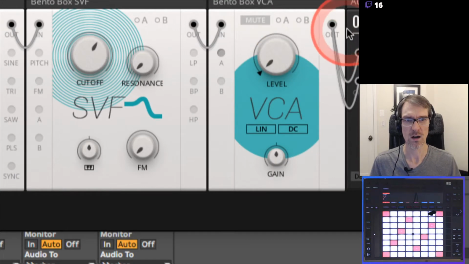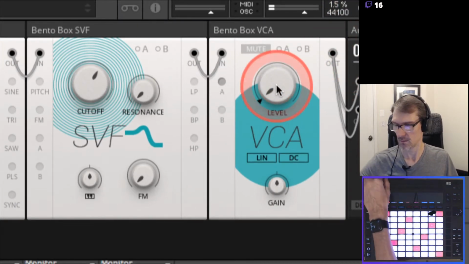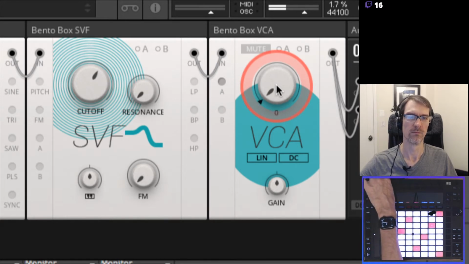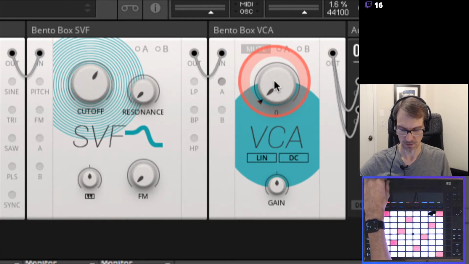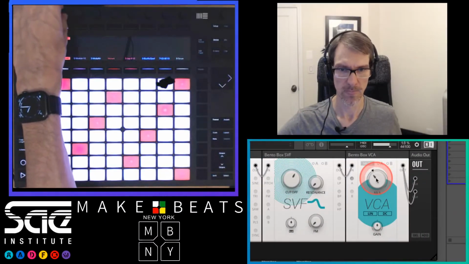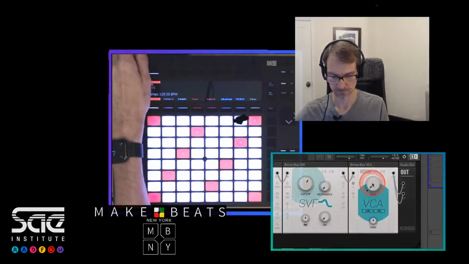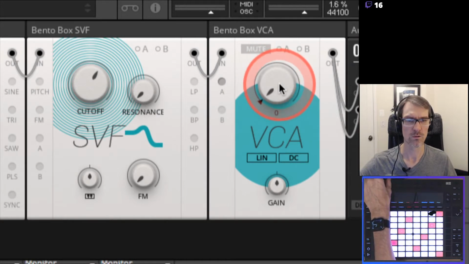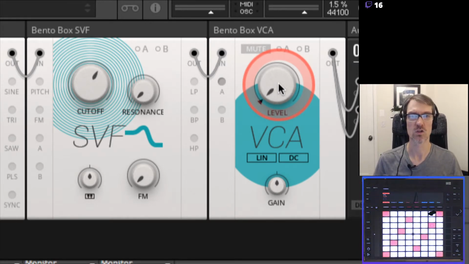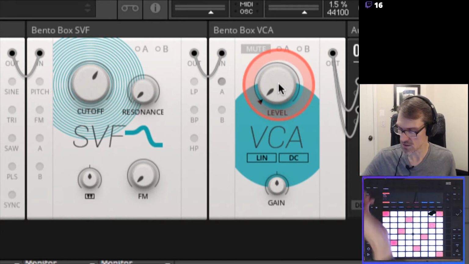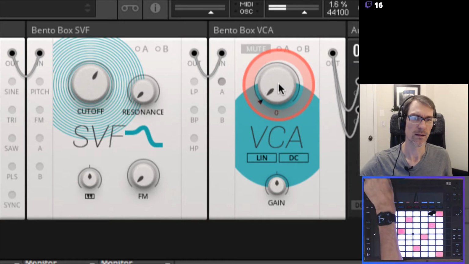In order to make my sound go on and off, I have to actually adjust this knob right here. If you look at my screen, you can see I'm adjusting the knob on the push here, and I can make the push bigger real quick, like that. See, I'm turning the knob right there, and here you can see what it's moving, and I can make some kind of rhythmic sound. Right? That's the basic way that we would control our amplifier, how loud or soft it is. You can see and hear I'm making it louder and softer.